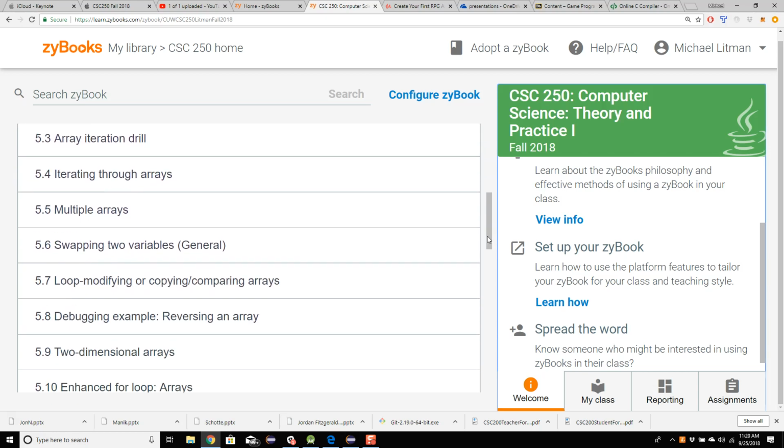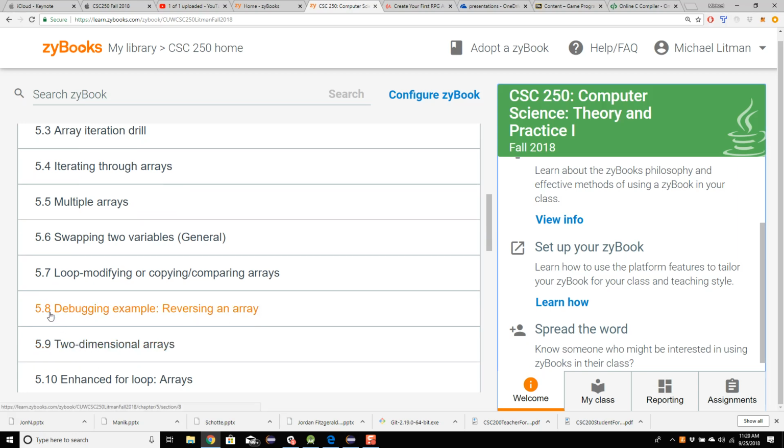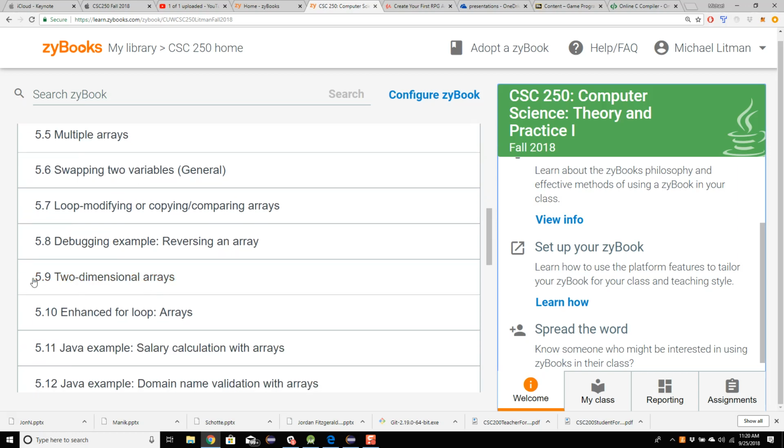Read 5.1 through 5.8. So this is dealing with single dimension arrays. Do the exercises. Expect a quiz over arrays based on what you're reading there on Thursday. All right. So no programming assignment though. We didn't get far enough into arrays, but there will be an assignment that I'll give you on Thursday. All right. So 5.1 through 5.8. Everything up to but not including 2-dimensional arrays.